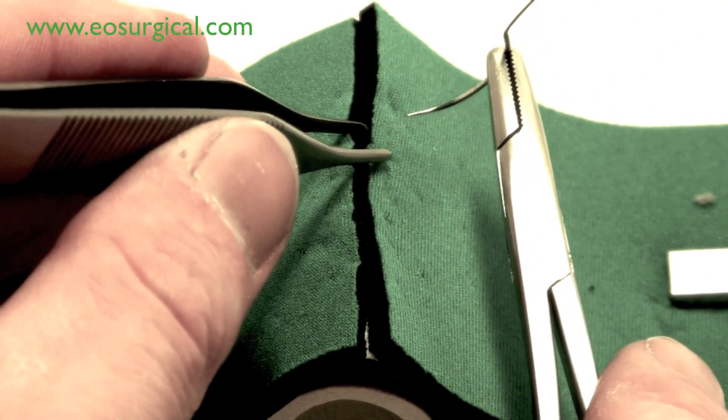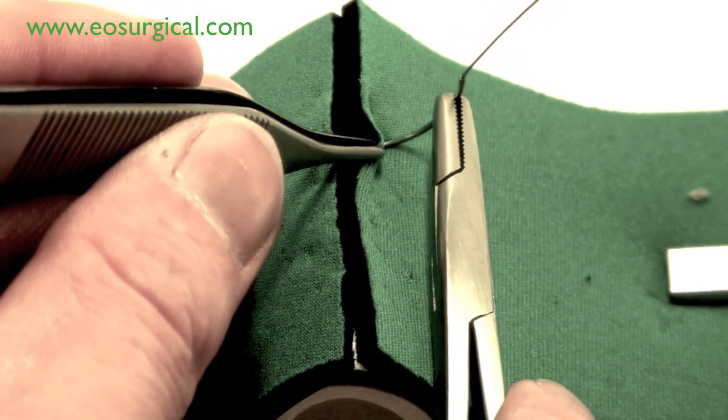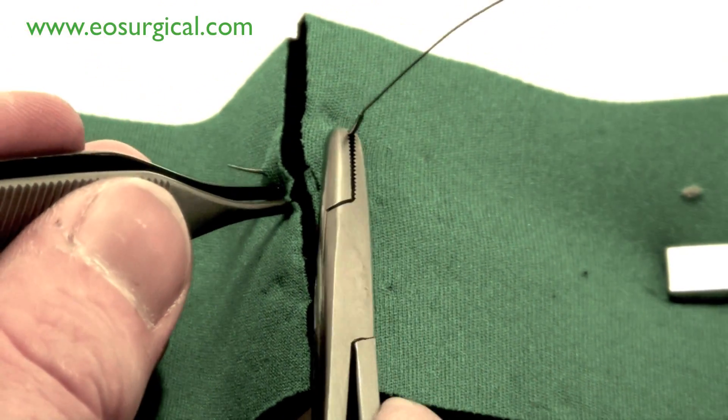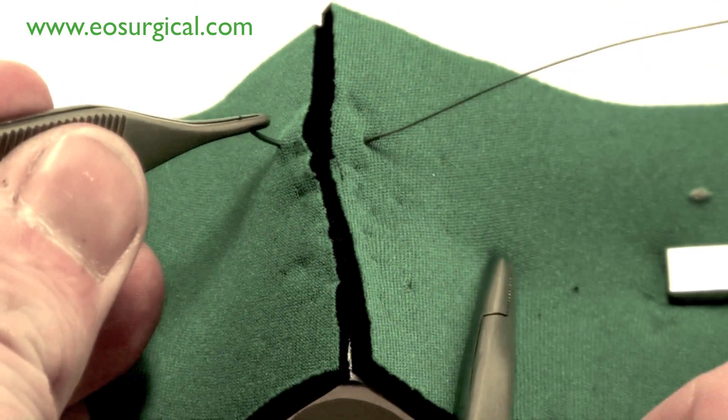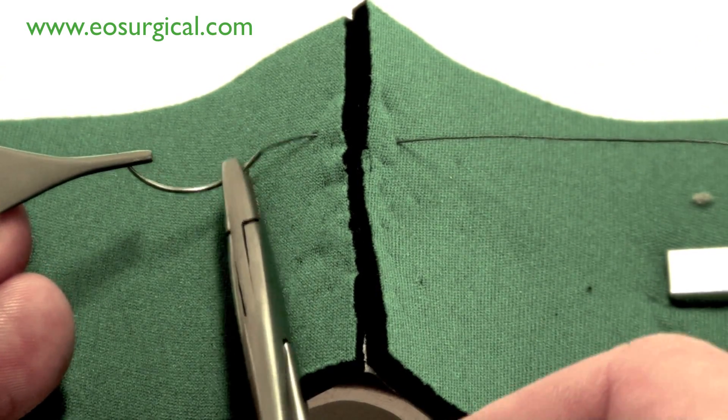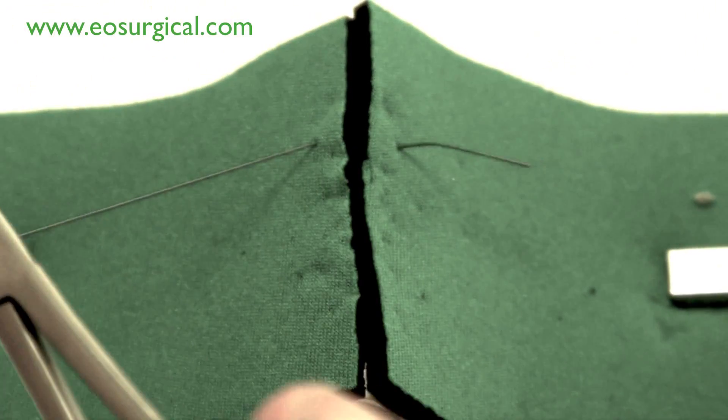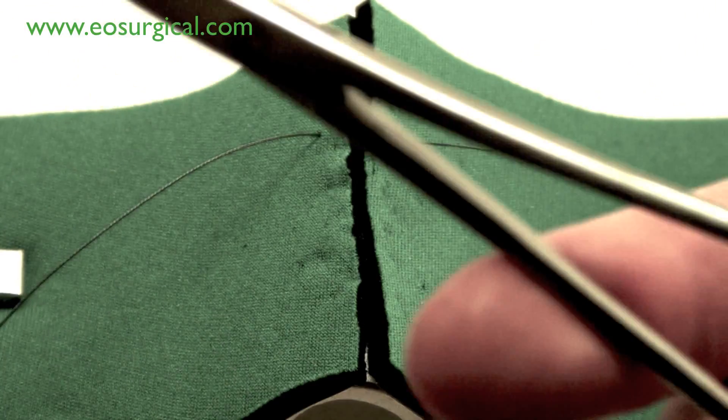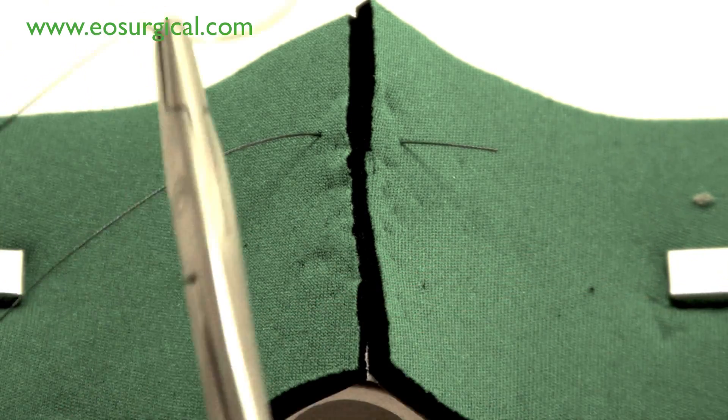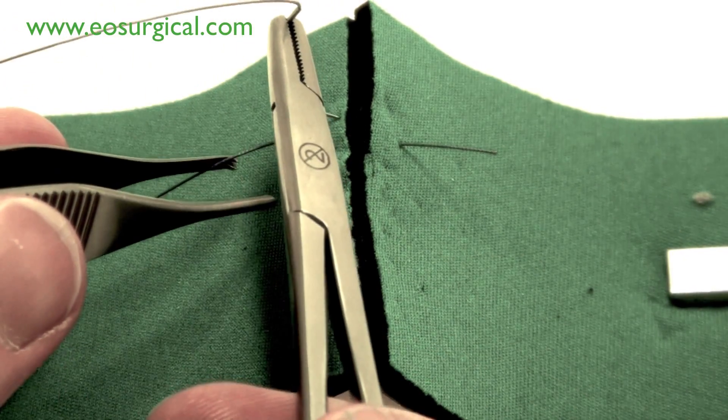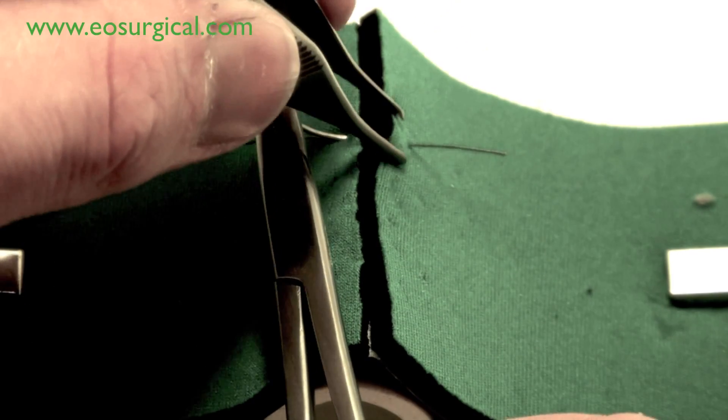Now looking at it on the simulator, first take a relatively large bite all the way through the tissues before reversing the direction of the needle and passing it through closer to the wound edge.